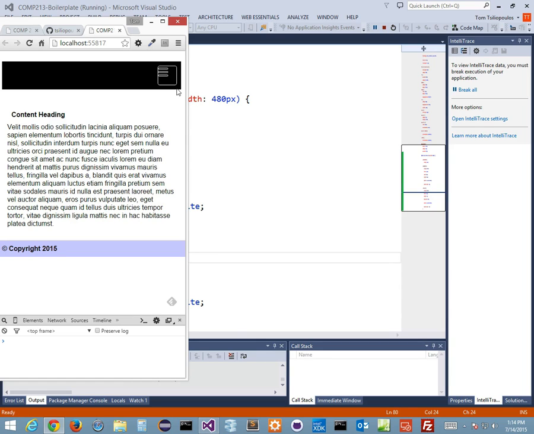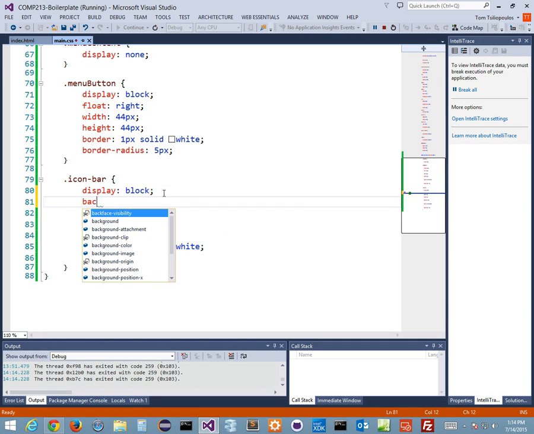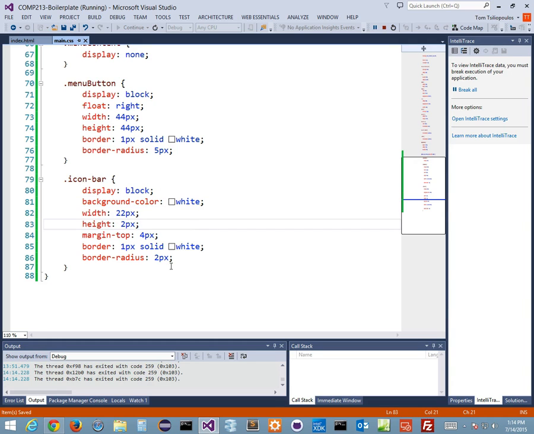Now, if you notice, we have a border and we have 2 pixels inside of them, but we need some kind of background color, right? Background color would be really nice for our icon bars. So we got borders, and we want to have a background color. I used to try and put my background color up here, so I would say background-color, and we'll make this white. Again, it's just outlining what we normally see. We're almost there. We're close.